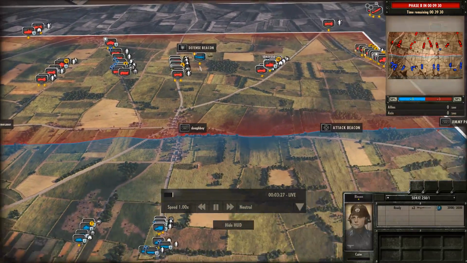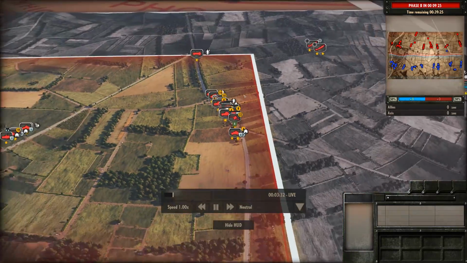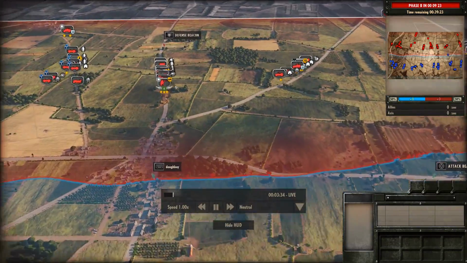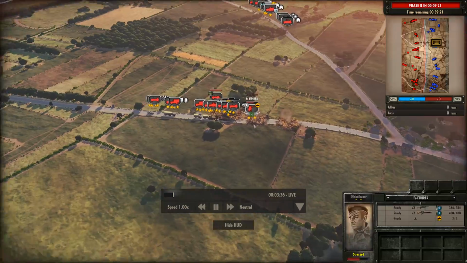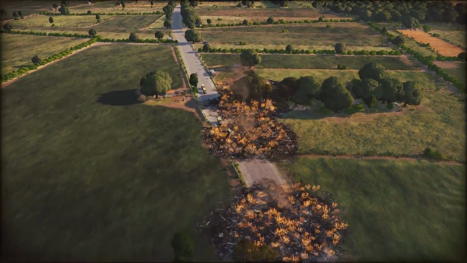Oh my god, I should probably mention, this genius dropped fire on the main road. I completely forgot you could do that. But this is amazing because what it does is drop fire on the road, which, by the way, is awesome, and it blocks the road.